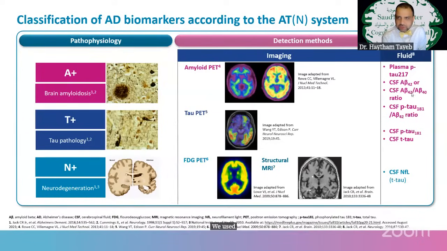We used to use CSF biomarkers to define Alzheimer's disease's presence. And now we've recently been using, and you'll hear me talking about, plasma phospho-tau 217 levels to indicate the presence of amyloid pathology. And even though it's a tau test, it's a biomarker for both amyloid and tau pathology. And along this spectrum, we define whether somebody has a positivity or negativity along the three axes of this staging scheme. And basically, if you don't have amyloid, we are going to say that you don't have Alzheimer's disease.